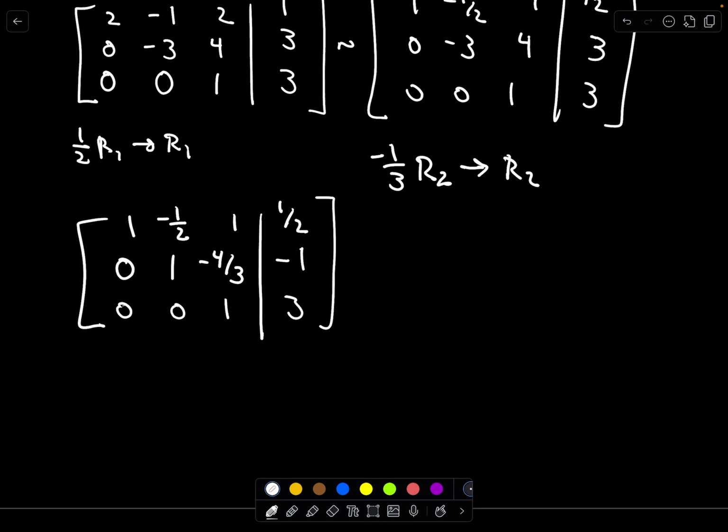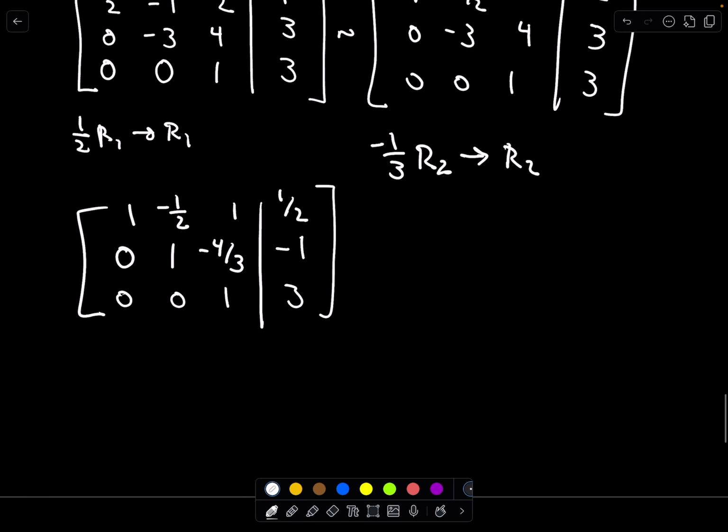Let me make sure I've got all my numbers correct. I don't want to miss any signs. I'm double checking. Okay, so I think this looks okay. And I think, are we almost there? I think we're almost there. I'm looking at something and something is bothering me. Oh, okay. I think I left out one step here. Okay, there's a couple steps still missing. So that's my problem, sorry. Not quite there yet. I thought we only had a little bit left.